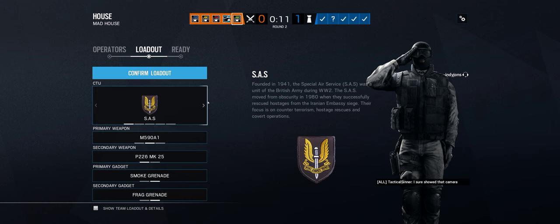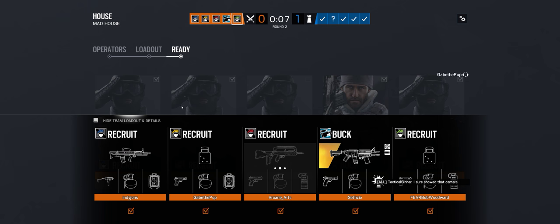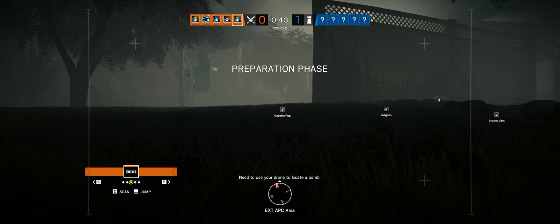Beat him, join him. Let's go. Fuck it. At least get thermite. I find the GST shotgun recruit is real fun, especially since you can't normally take the GST shotgun and attack. Shield recruit's fun. Most recruits can get frag grenades, that's always good. Need to use your drone to locate a bomb.